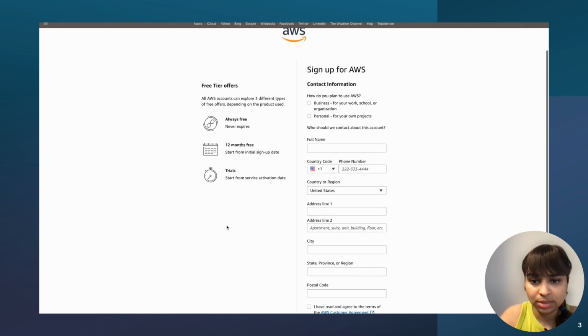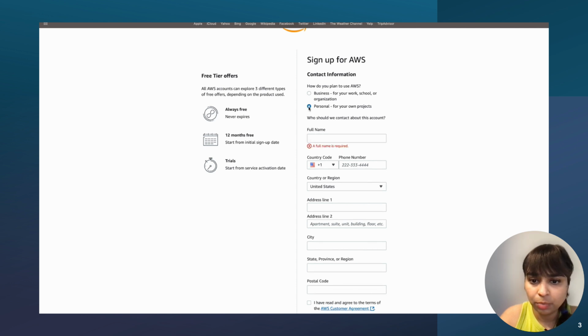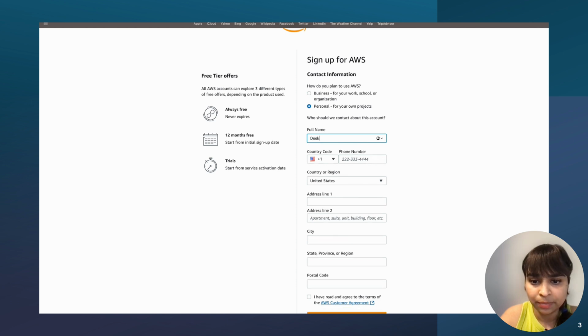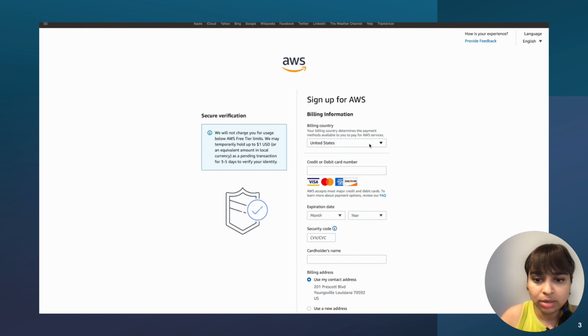Okay, 5 steps. This is the first step that we have completed. After which, you'll add in all your personal details, your full name, country code, address, city, state, postal code. And since it's personal, I'm going to click on personal usage of this AWS. Once you add in all those details, you are going to click on the next step.